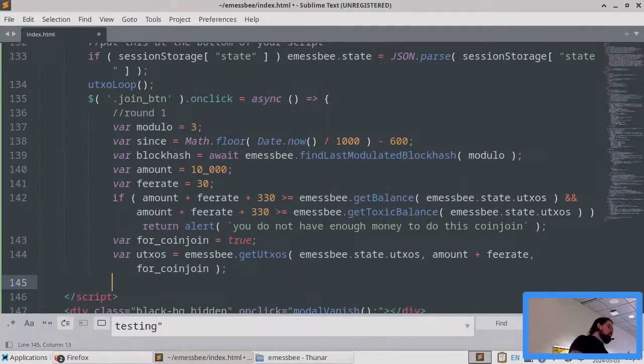And if that one's not, we go to the next one back. Eventually, we will find a block where if you treat it as a number and take it modulo 3, you get the number 0. And that is our starting signal. We look at the time when that block was created, and we say that time is when we begin listening for people to register their inputs. So anyone who registers after that time is in the group.